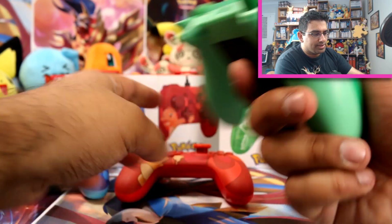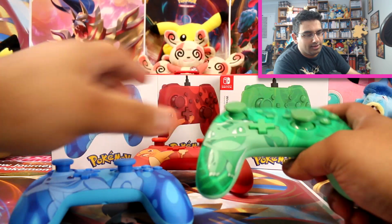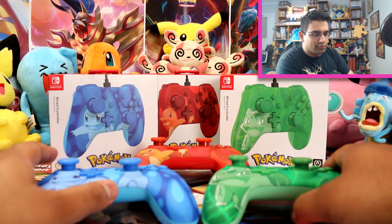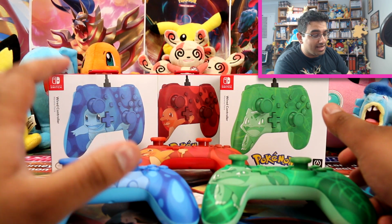Which is really neat. So I'm keen to know, guys, as always, which controller would you pick if you had to pick one? It doesn't have to be on the basis of what your favourite starter Pokemon is. Just on the basis of the design of the controllers themselves, let me know.